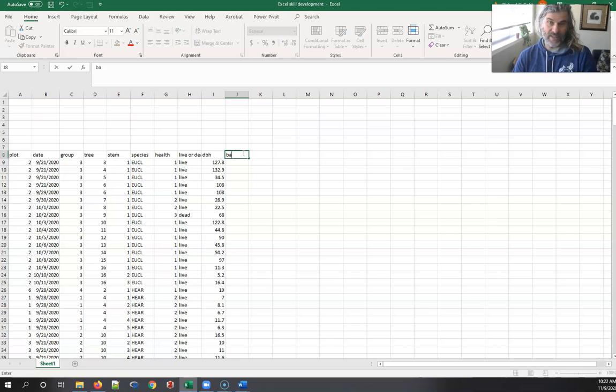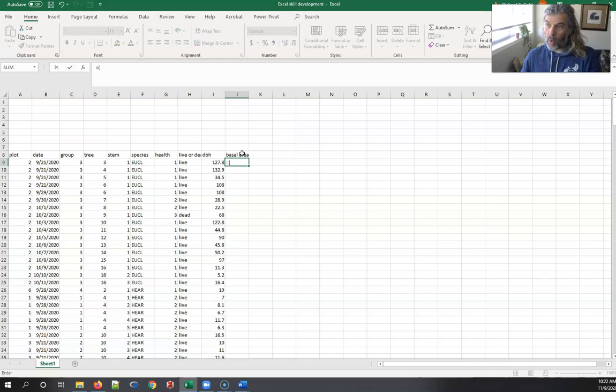Let's just do that real quick to give you a reminder how this works. I've got our class data from Poly Canyon here, and I'm going to write in a new column heading, basal area. Of course, because diameters are in centimeters, I'm going to calculate this in square meters. If you recall, the way to do this efficiently is to write in a little equation here, and basal area is, you've measured diameters, and we're going to convert that into area. You can do that with the pi r squared equation, but something equivalent and easier to write in Excel is this little linear transformation.